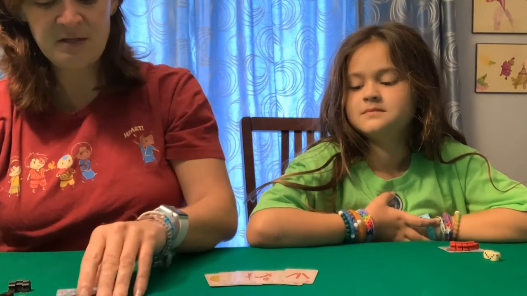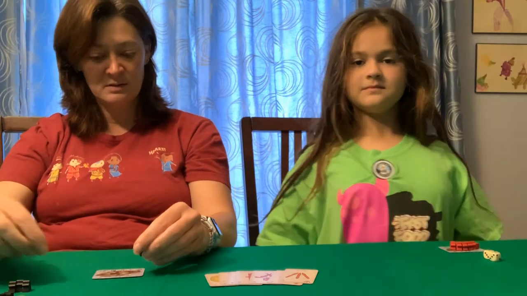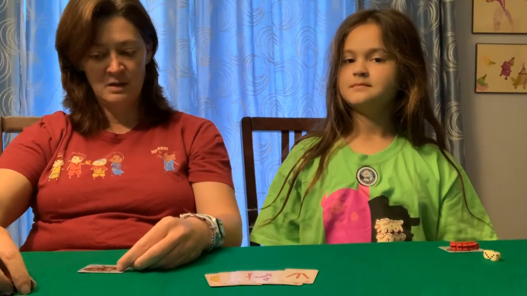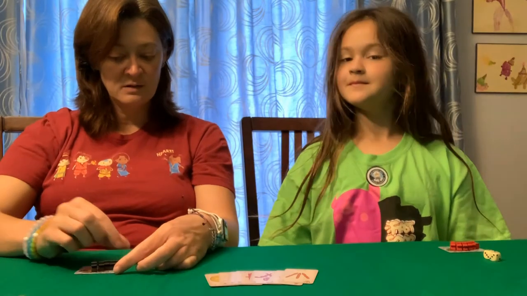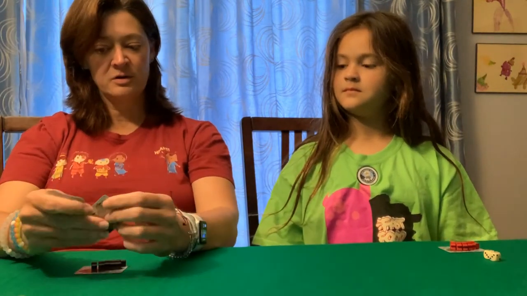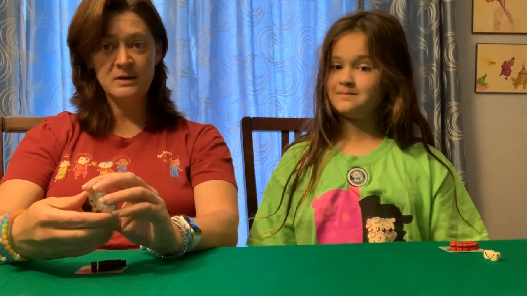So you'll start by placing your ship down, placing all of your meeples in your ship, and then you will draw a hand of 5 cards, and we'll talk about the cards in just a second. All right. So there's 7 different kinds of cards in this game, and it's basically cards.